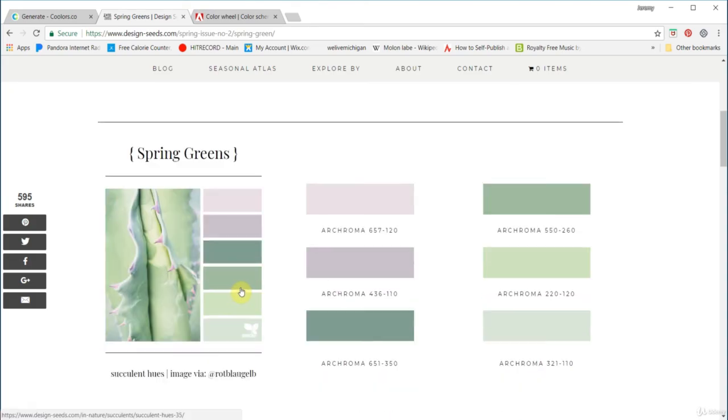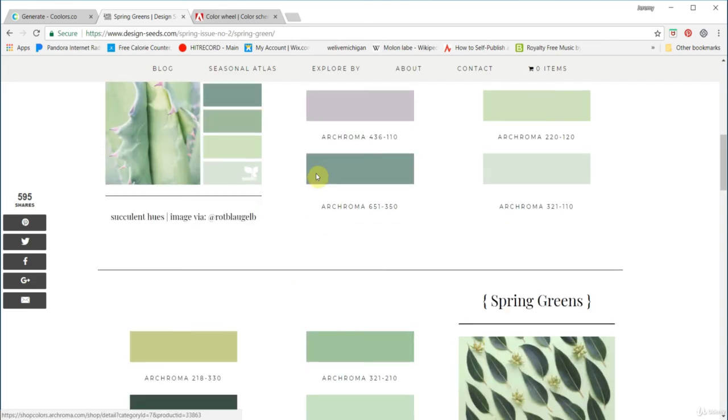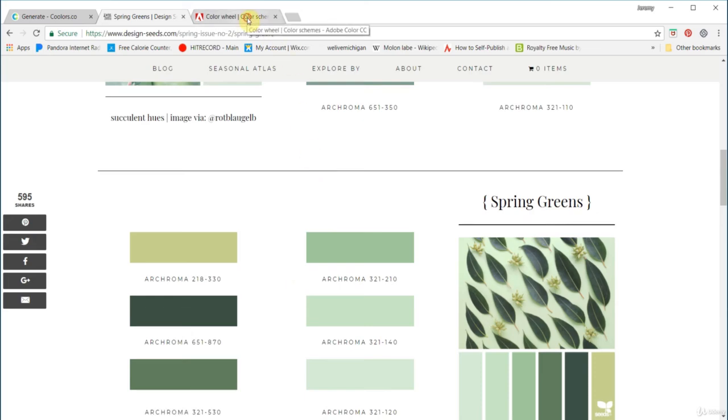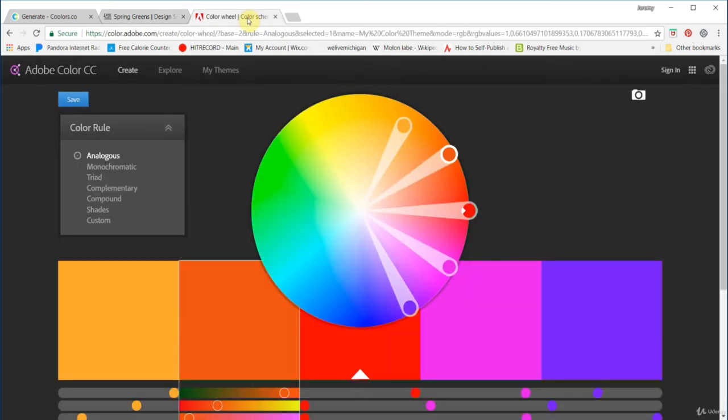Now, later what you're able to do is we can go through with the color picker and you can definitely grab some of these swatches. That's covered in the how to create a custom swatch lesson. All right, so that's a little bit about Design Seeds. Now, the last website I'm going to show you here is Adobe Color CC. This is completely free, and you've got your different choices.